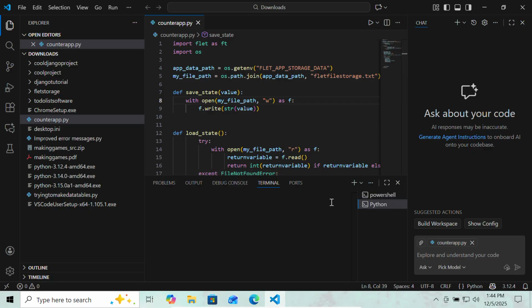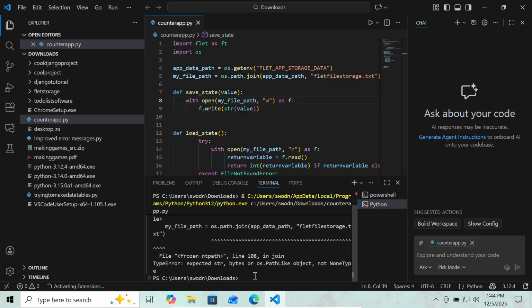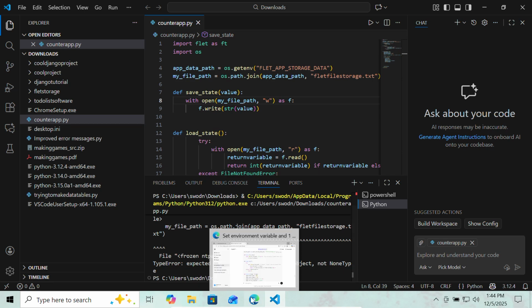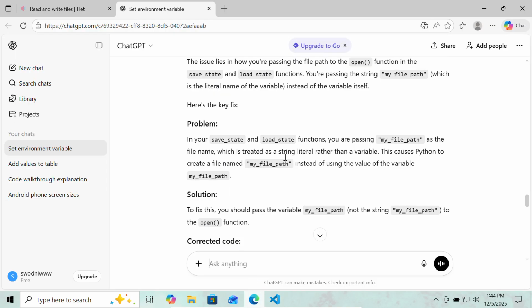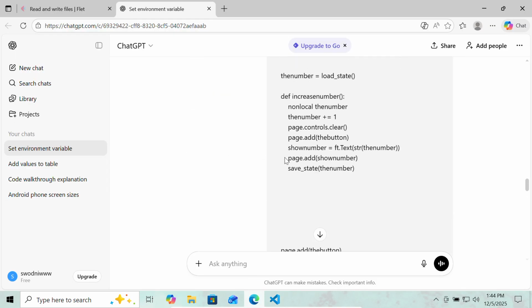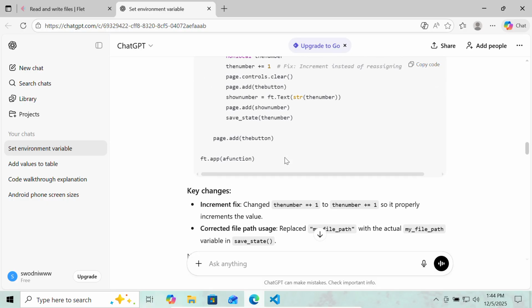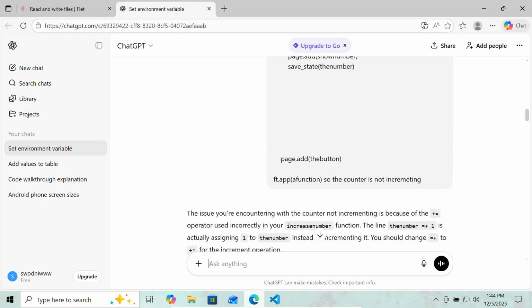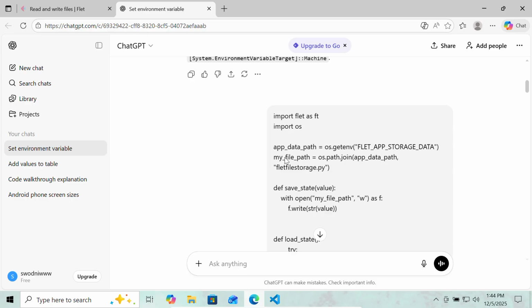that was a PowerShell, and now we are in the Python. This is gonna give me an error. Come on, give me an error. Yes, good. Now I just need to set the environment variable like last time. I had no idea I was giving it a string.